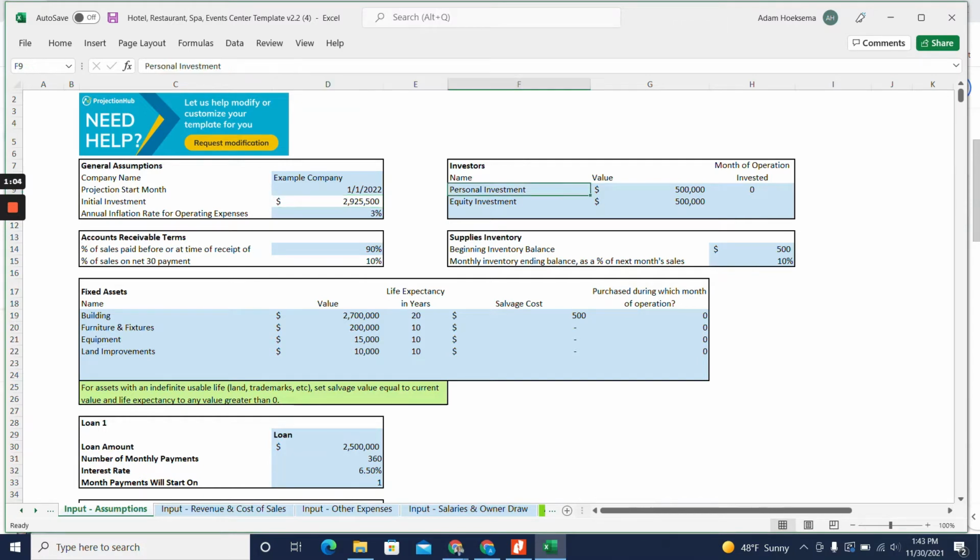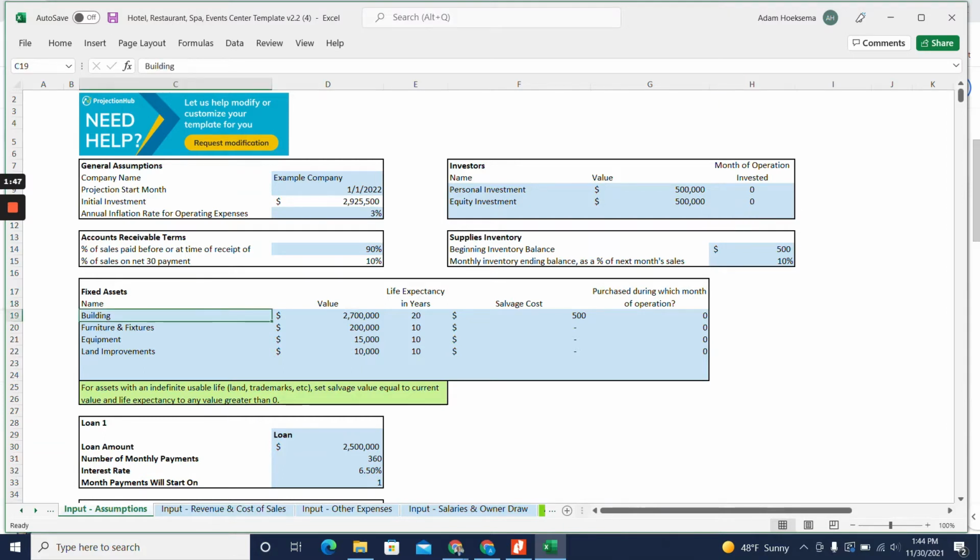Let's say you have a personal investment. You're going to put in your own equity of $500,000, and there's going to be some outside investor that's going to put in $500,000, and we're saying that that's invested in month 0, so basically before the operations get started, because you're probably going to have to invest that at the beginning of the acquisition or construction project. If you're constructing the hotel, then definitely you'd put that in first. If you're acquiring an existing hotel, you'd probably also be putting the equity piece in first, and then we'll look at a loan down here in a second.